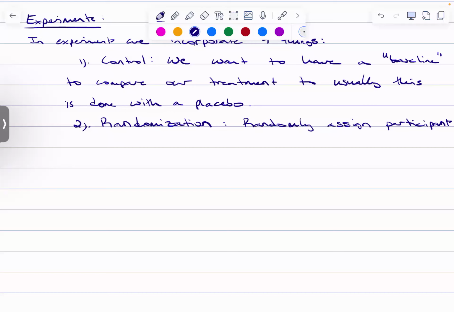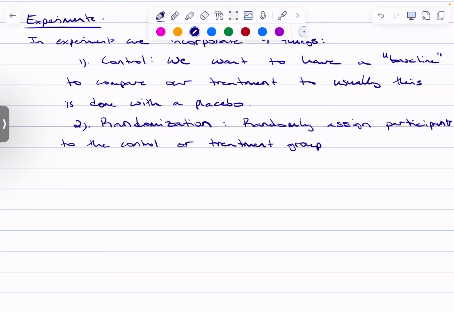If it's an experiment, we call them participants usually, or subjects, but I think it's kind of cute to think of tomato plants as participants, but doesn't really make sense, but it's cute. So we randomly assign participants to the control or treatment group.